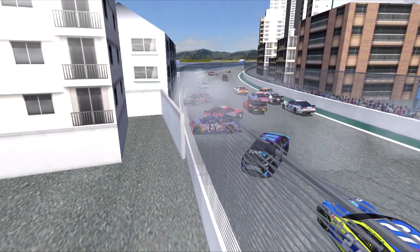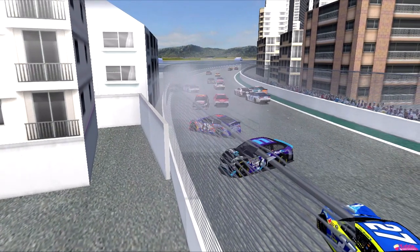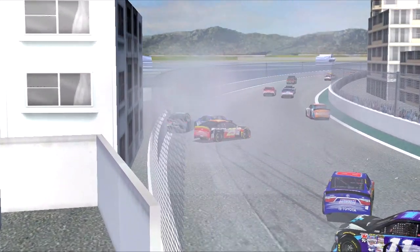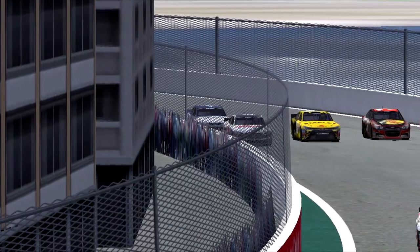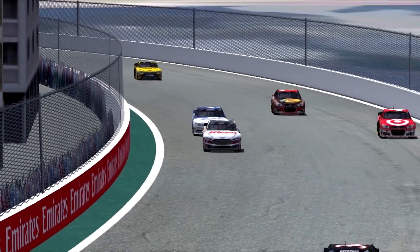You see Zachary Fitzwater actually squeezing through the wreck. He started last on the grid there, and Kyle Matthews zooming on by as well. And really, that's all you can really describe that wreck. It was just a massive multi-car pileup that took out a lot of the contenders from the mid-pack to the back half range. And certainly not going to help those high up in the point standings here at the end of this round.